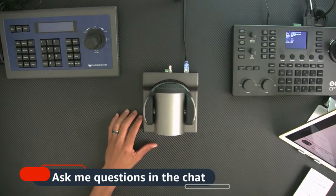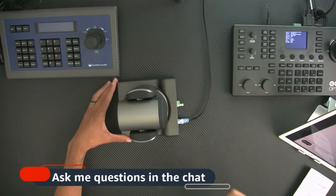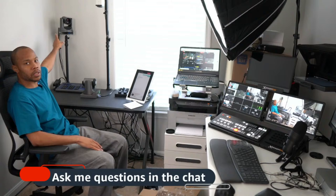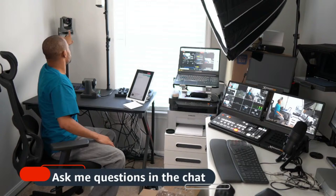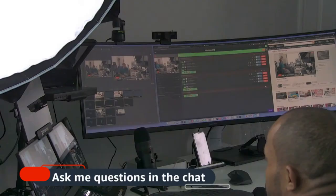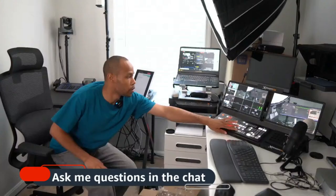Now, what this also has is the ability to connect to the controller, right? So that's what we want to do. And I'm going to use the connections that I currently have on this PTZ camera, so I don't have to run new cables. It'll just be super easy. Now, this PTZ camera is from PTZOptics, and currently the shot that this shows you is this angle right here, okay? So I'm going to disconnect the cables that are already connected to it and just use it for what we got going on right now.